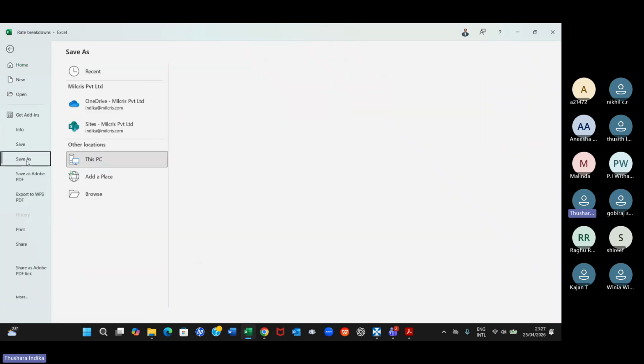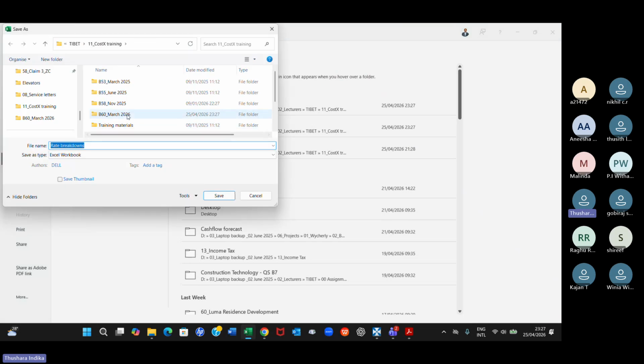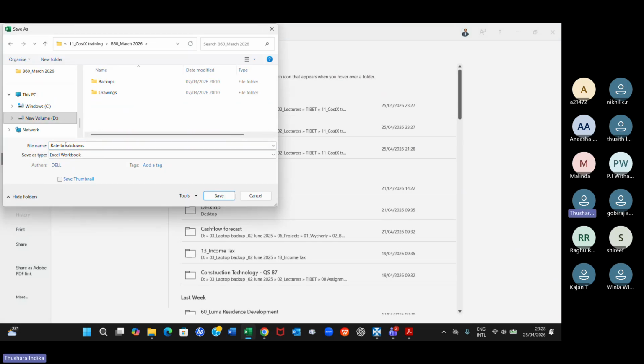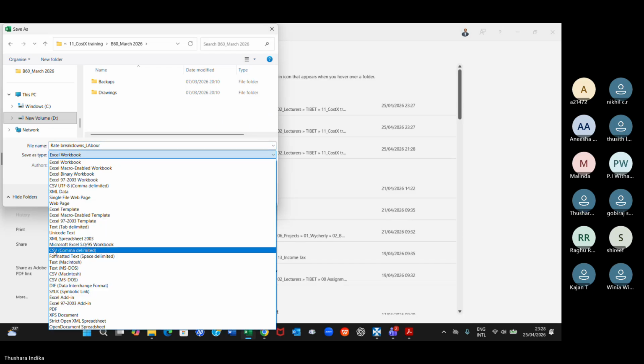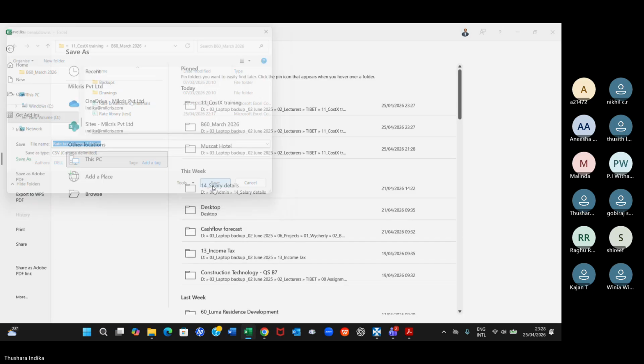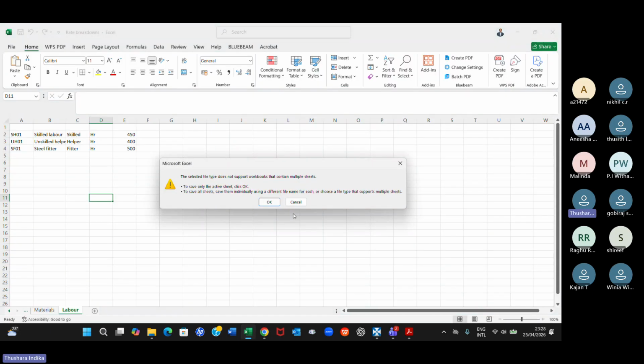Save as, rate breakdowns labor, but I'll have to use it as CSV. Done.